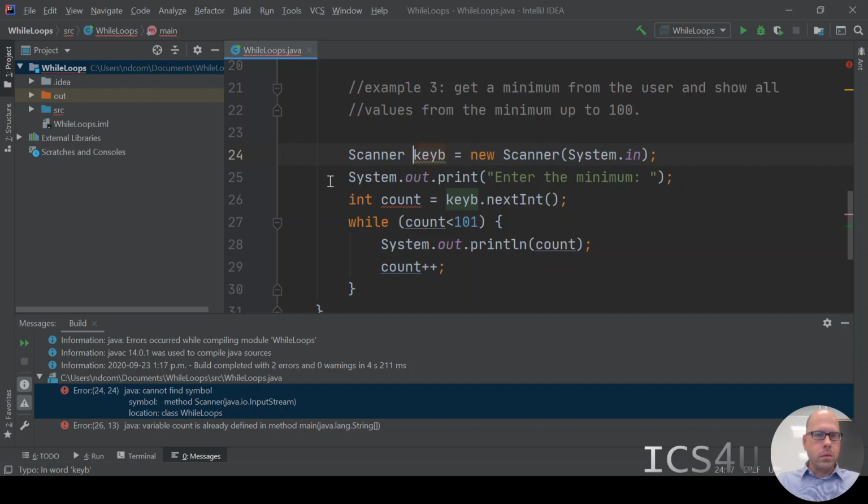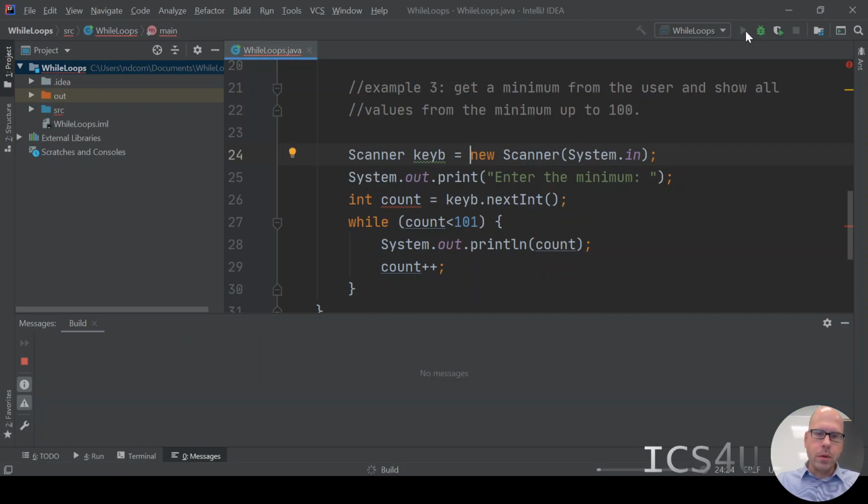And on the left side of the equal sign, we're declaring it and setting aside the memory and saying, okay, Java, we want to create a Scanner object called keyboard. On the right side of the equal sign, we create it. We do the actual creation, or instantiation. Instantiation, the root word there is instance. You're creating an instance of the class in the form of an object. So the keyword new is important. Okay, when we run it now, it should be okay.